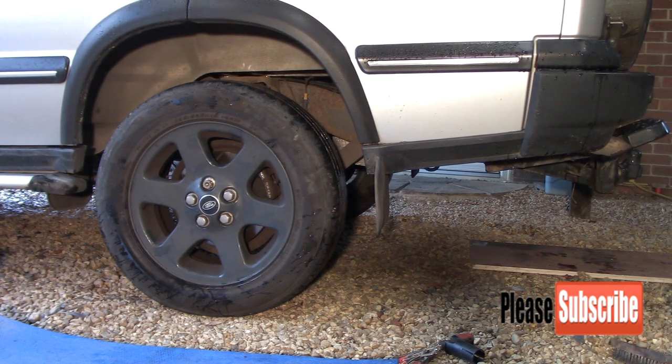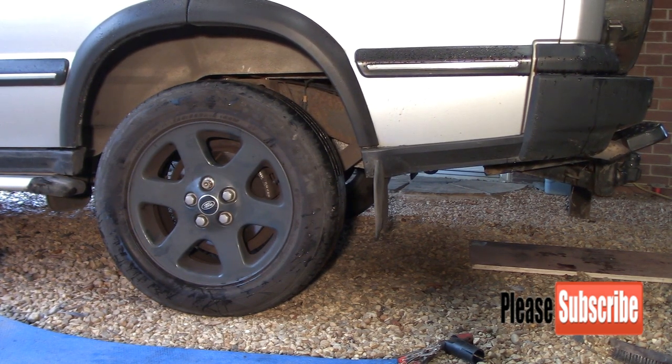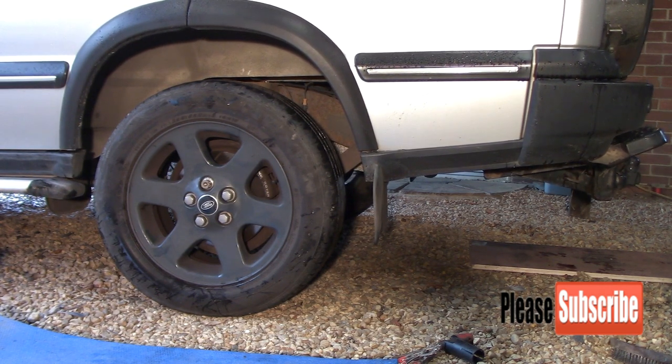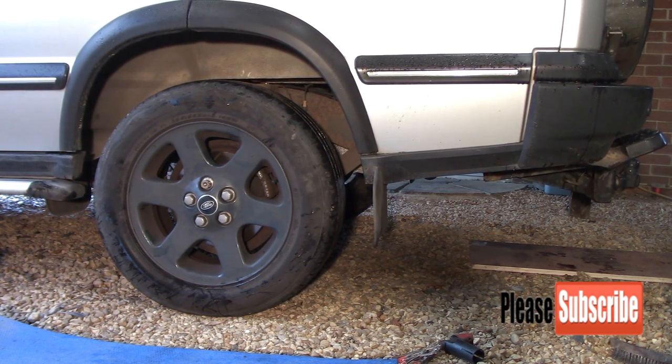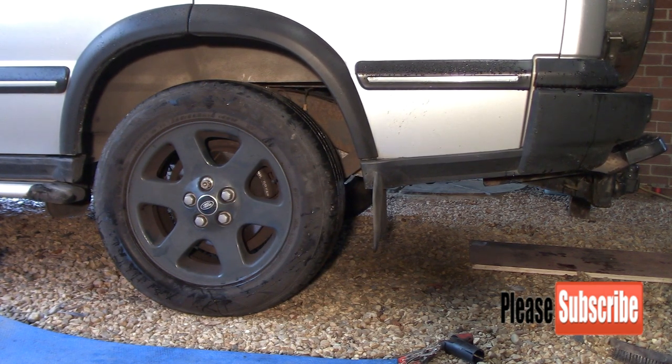So it should now go back down to ride height. As you can see, it's now dropping back down. It might go down a little bit too far and pump itself back up to get this level properly, but that's the way they are. So I'll just get the torque wrench and torque the wheels up.